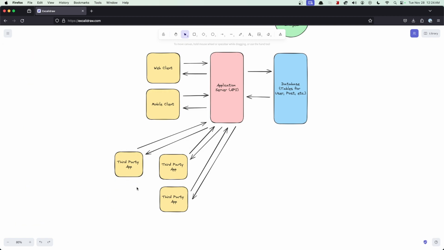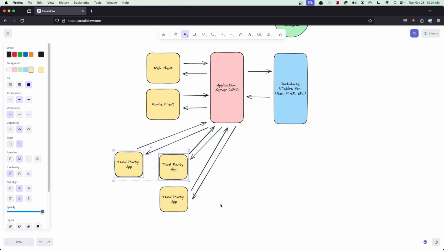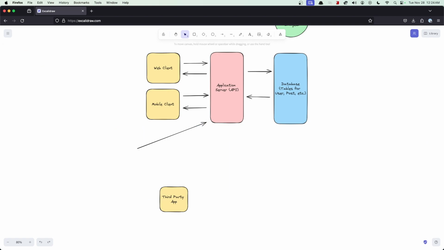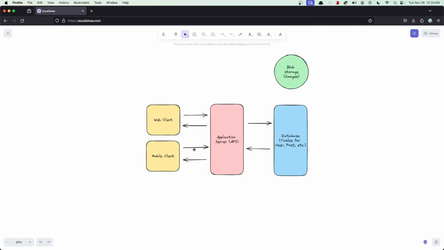I'm just going to delete this one because I don't want to draw more. But basically, we could enable it so that someone could do this. We could have that capability. Again, I have some ideas around that. I don't know for sure that that's something we're going to do, but we'll see.